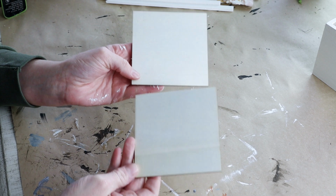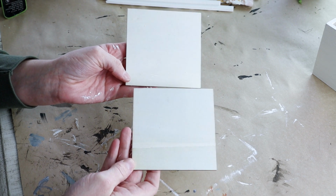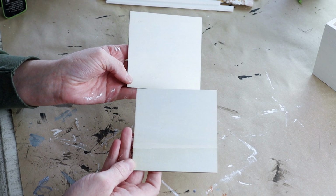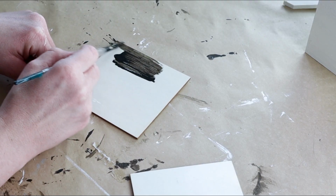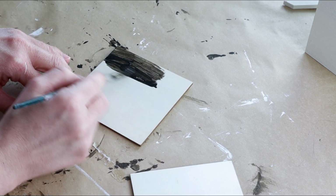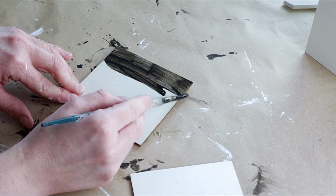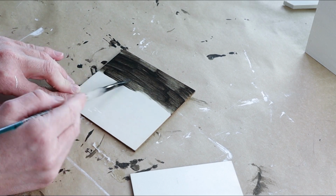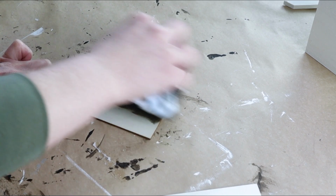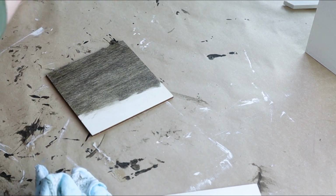I'm also using these 2 unfinished wood square pieces. I believe these ones are from Amazon, but they sell ones similar to this at Dollar Tree and Michael's. And I'm just using my Folk Art wood tint in the color Walnut. You guys know I love this tint and I use it on a lot of my projects. I'm just painting it on both of these wood pieces and then wiping away the excess with an old rag.